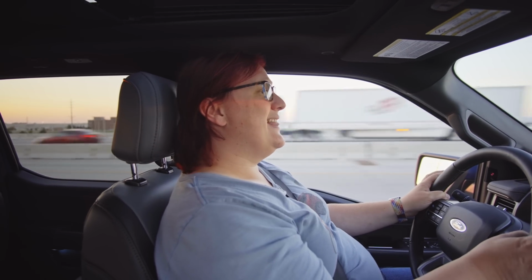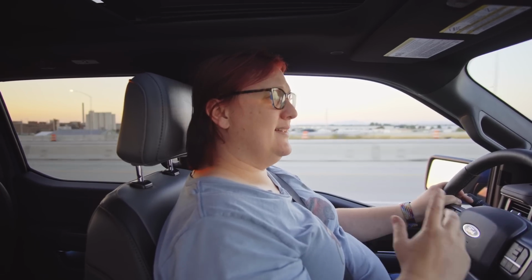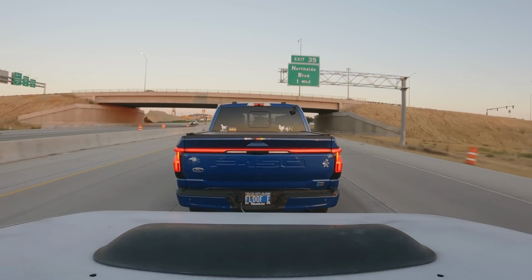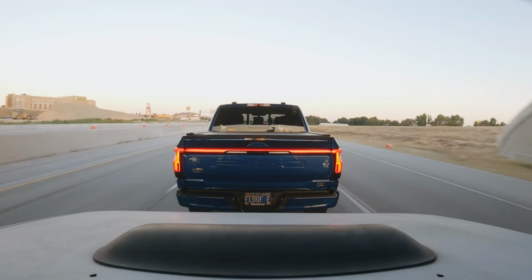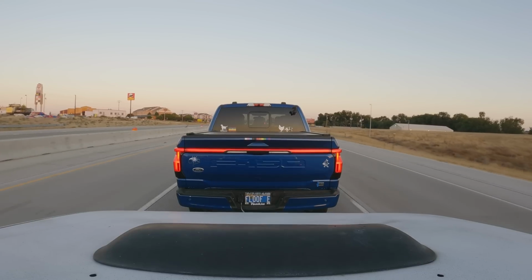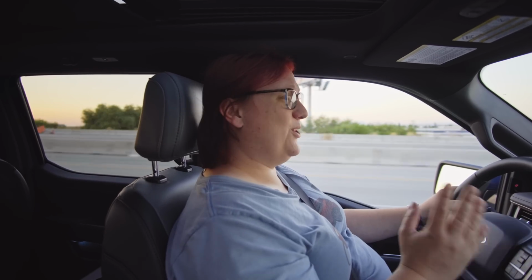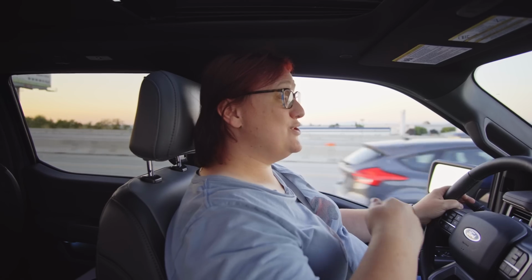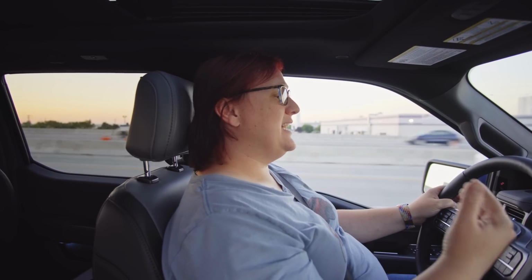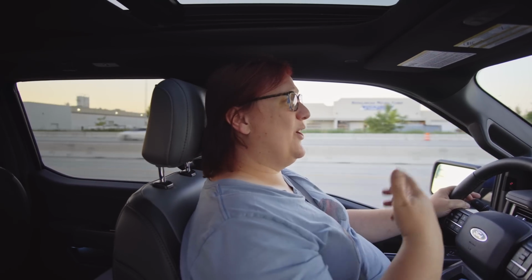It turns out though that something really interesting happened throughout this trip. When I left the house this morning, the truck was very aware that it had a trailer on, and it tried to make some predictions about how far I could go and how efficient I could be based on the cloud data that Ford has for all the other F-150 Lightnings that have towed a similar trailer for any length of time. However, as the day has gone on, the estimated range for the truck with a trailer on has basically morphed into the estimated range that I would normally get if I was driving the F-150 in a little spirited manner on a daily basis.